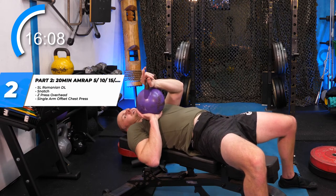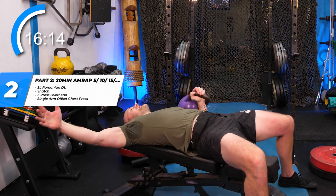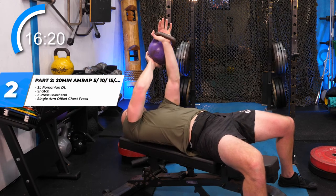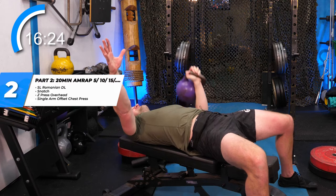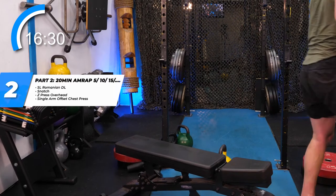I've never taught the kettlebell false grip here, or a kettlebell grip position at all, but there's only one way. Wrist is dead straight. There's no bend in the wrist. Two hands help. Get out of there.